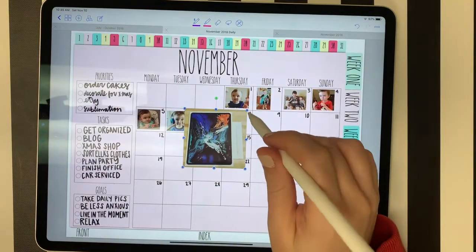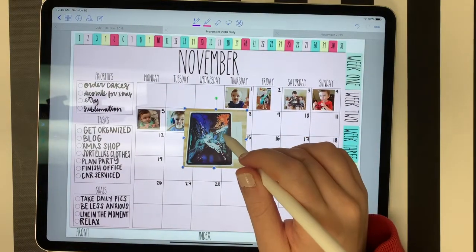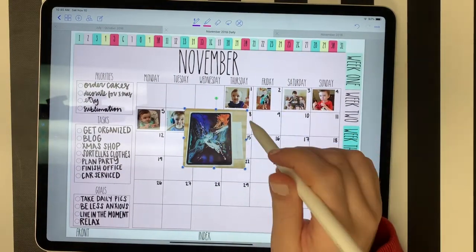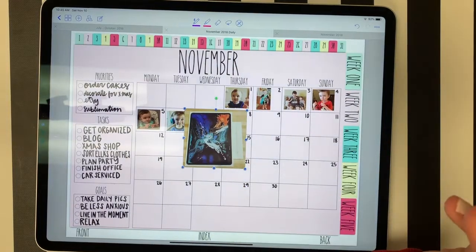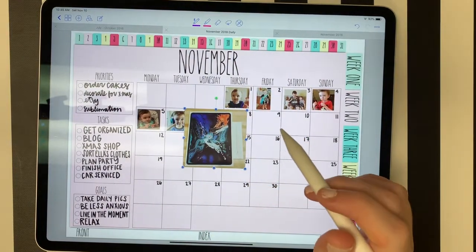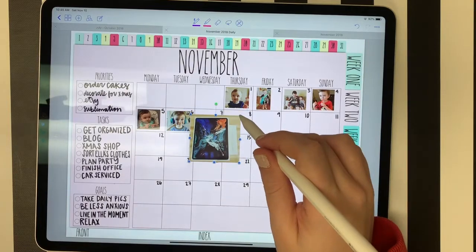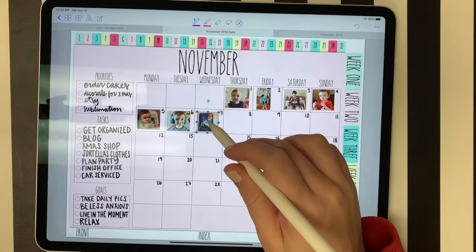I love it. So for the day, I'm bringing in, instead of a picture of my family, who obviously I love more than anything, I just wanted to do something different and bring in the picture of my new iPad and Apple Pencil for the 7th.